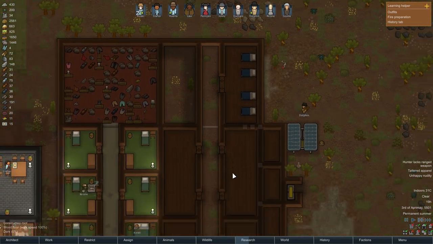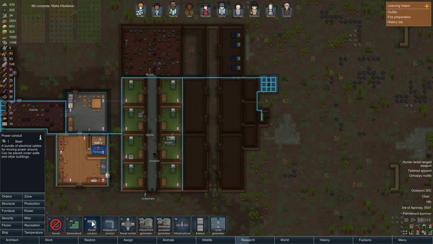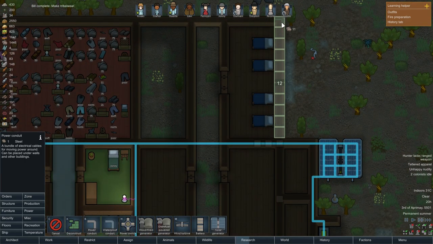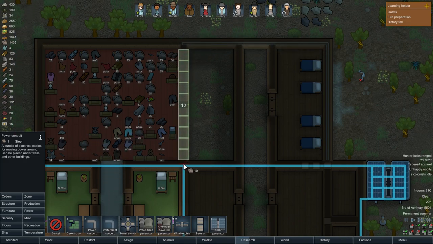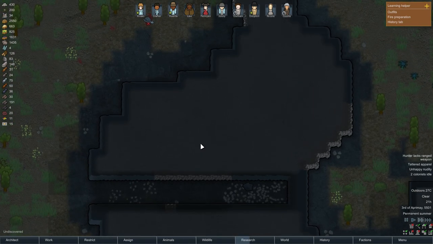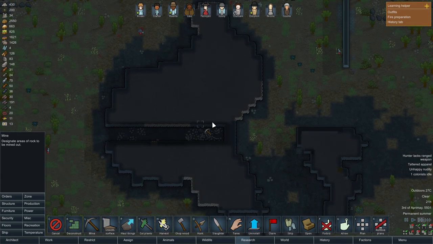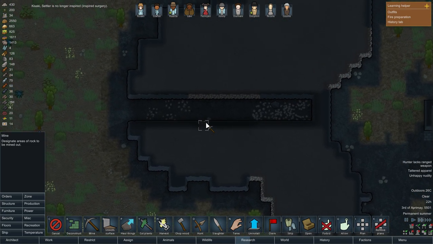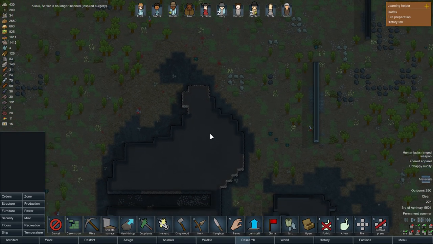Alright, things are looking up here. Now we just need to install power. Power. How long is this episode? I don't even know. Let's get power running this way. Like that. Cool. Alright, I think I'm gonna cut it here because I think this episode is actually becoming quite long. So, just before we go. I don't know how we are going to blueprint this. Let's do that next time.